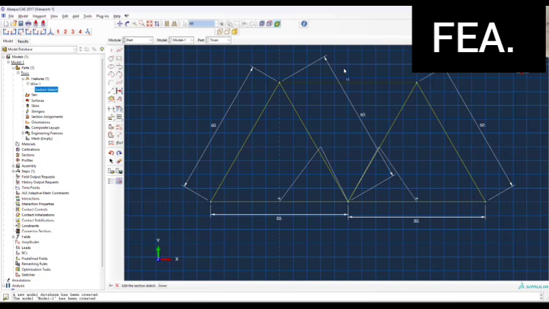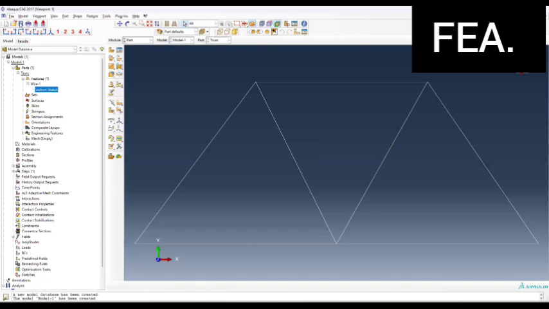Jonas, you have a question? Yeah, sorry, I think maybe a few of us were still setting up Abaqus. Would it be possible to quickly reiterate what the steps were to create the truss? Yeah, yeah. Let me just delete the whole thing. So I'll just create a new model, standard explicit, save changes, no.